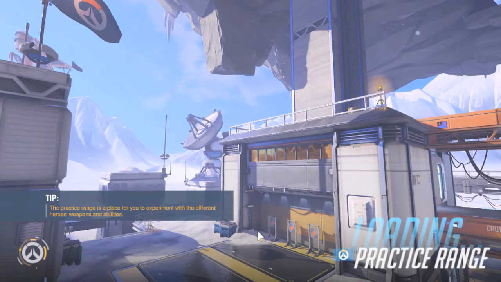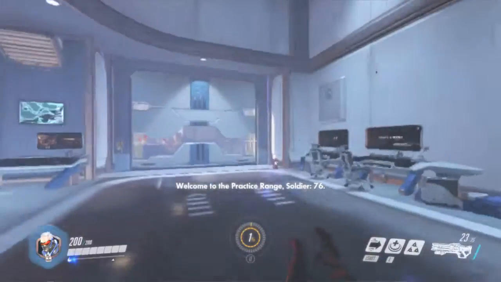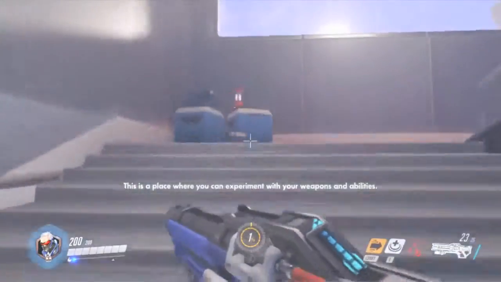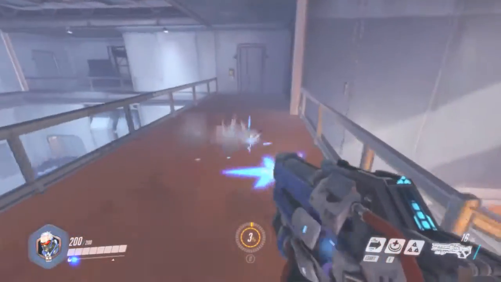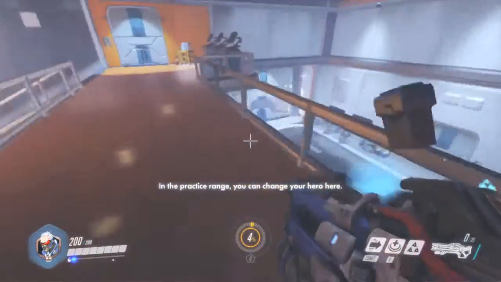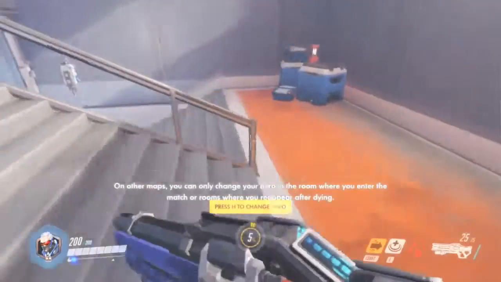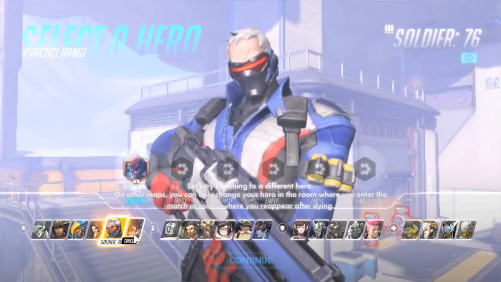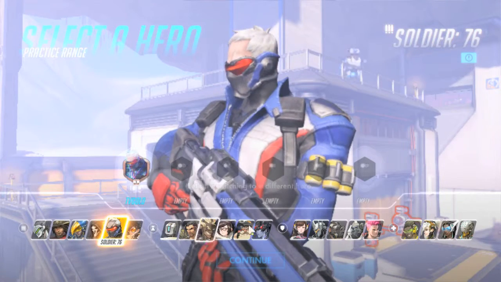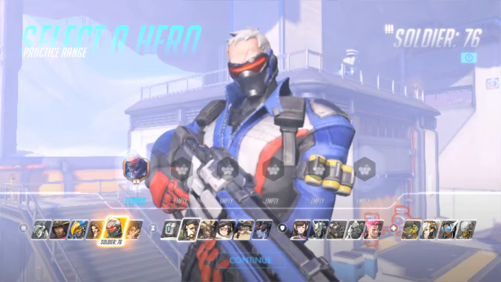What game mode are we going into? Because that's a good question. This is a place where I can pick other people, with your weapons and abilities. Wait, you can change your hero here. On other maps, you can only change your hero in the room where you enter the match or rooms where you reappear after that. Let's try switching to a different hero. Oh, I can pick literally anybody.